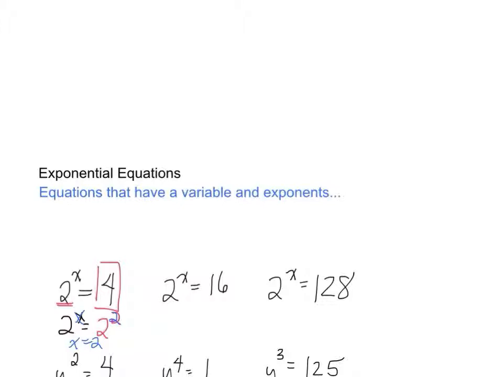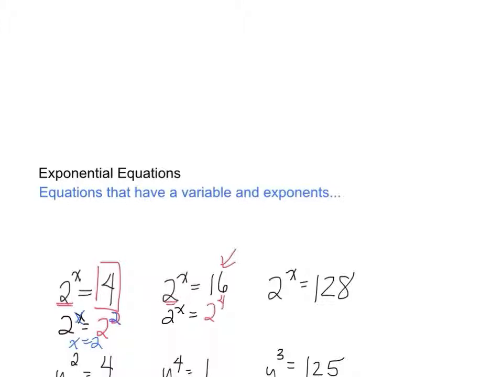So again, I'm going to look at this and I'm going to write it as a power of 2. So I'm going to rewrite my 2 to the x up front, and I'm going to write 16 as a power of 2. So I might have to take out my calculator. If this was harder math, I'd figure out how many 2's I multiplied to get 16. In this case, it's 4, right? 2 times 2 is 4, times 2 is 8, times 2 is 16. So that's 2 to the power of 4.